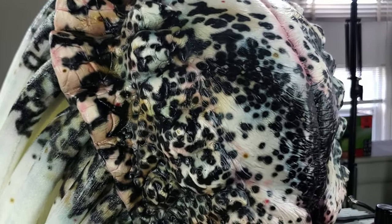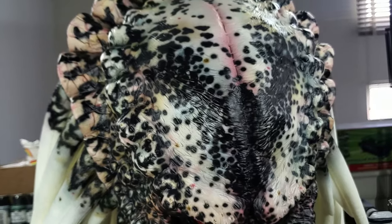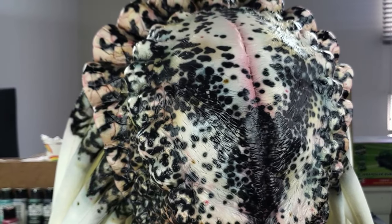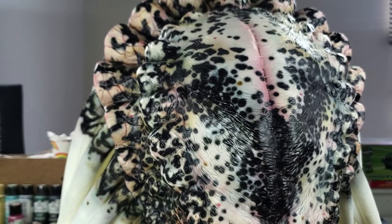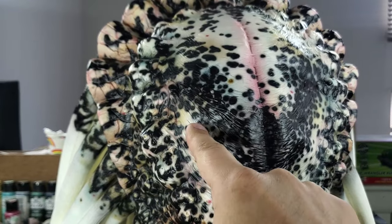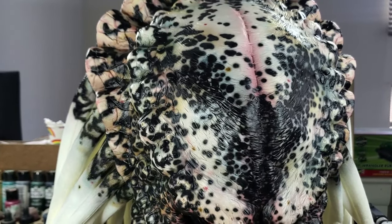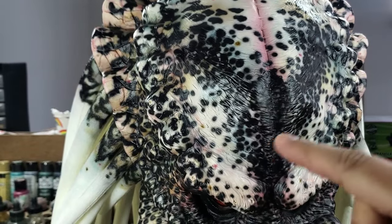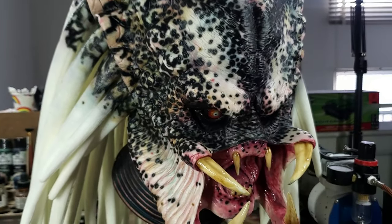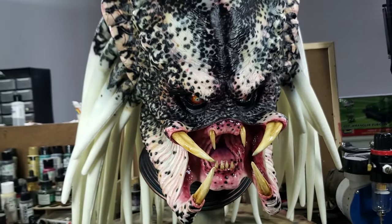With the paint job, just a little different spotting and mixed colors here and there. When I paint an albino I love to use a pale white underneath, then do all the black spotting and start little by little adding different shades of red. I use yellow, brown amber, and dark blue as well — you can see a little bit of dark blue here and there. Those are the colors I see on an albino Predator and this is what I end up with.